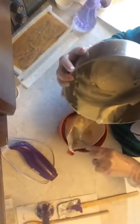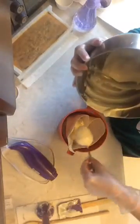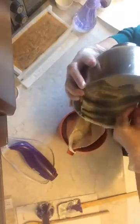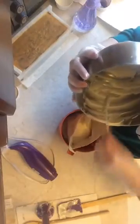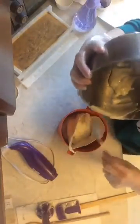And again, like the buttery icing recipe that I've used, I like to pour this in a little bit sooner because it's going from a pot that it's been brewing in for a while to a bag that is unknown territory, right? So things can happen. It could decide to accelerate on you. It could cool down enough where it's going to be too hard to pipe by the time you get it all in. So I like to get it in a little bit before it's ready to pipe. But this is pretty good.